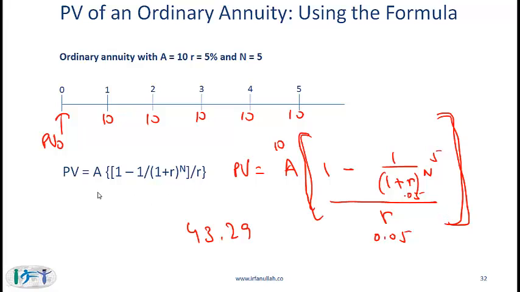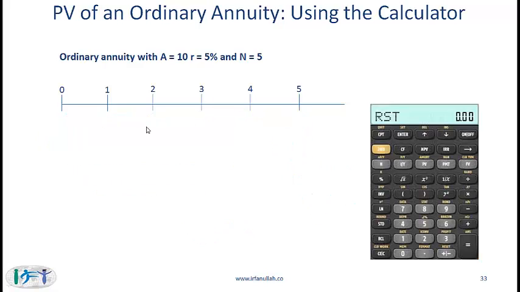While this formula is good to know, it is not necessary that you memorize this formula, because in the real world, problems such as this will be solved on a computer. In your exam, a problem such as this should be solved using the calculator. So let us make sure we understand how to solve this using a calculator.